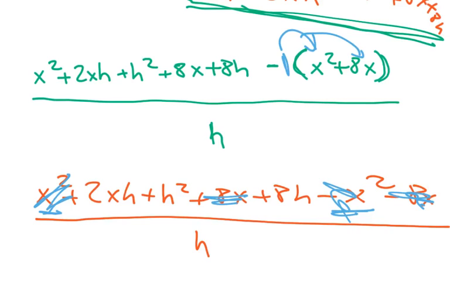Okay, wait, so I'm confused. Like we should take out all the h's. So what I'm saying is anything that doesn't have an h in it will cancel out from the other side. Why? Because they cancel out each other. That's why. So this x squared and that minus x squared. But what I'm saying is that will always happen. No matter what, if it doesn't have an h, if you end up solving this and you have an x squared or an x or a 2 or a 3 floating by itself on the outside, you did something wrong. It should always cancel out.